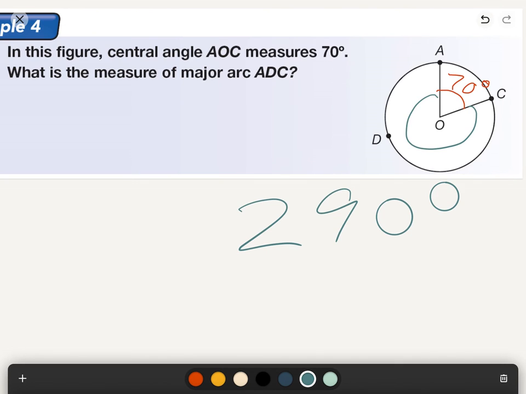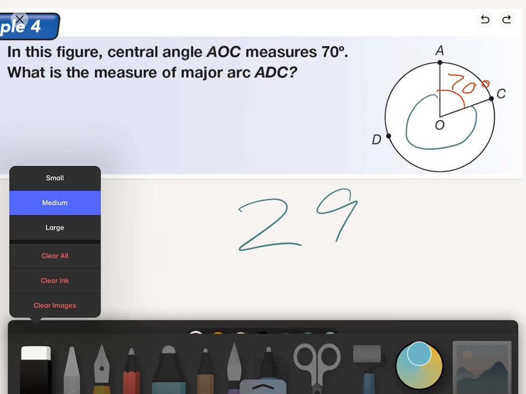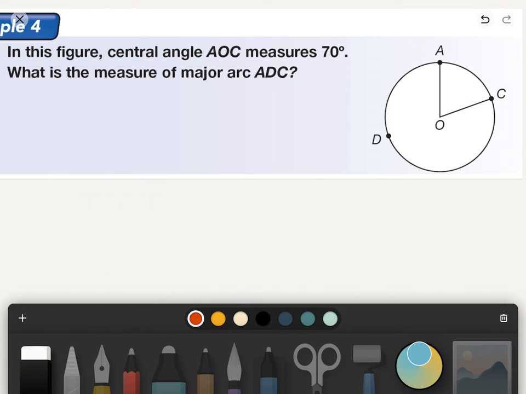Let's see. I guess there's a little bit of vocabulary here we could talk about. We already know that one. Major arc. I know you're reading the book, so I can do that just as easily. So the smaller one is called a minor arc. Here's the thing, and this is actually important: you're going to need this for the classwork.